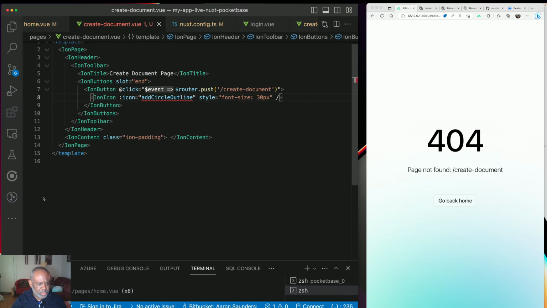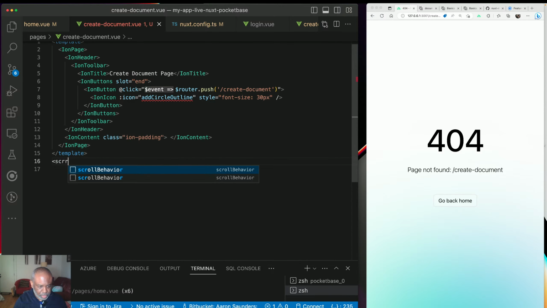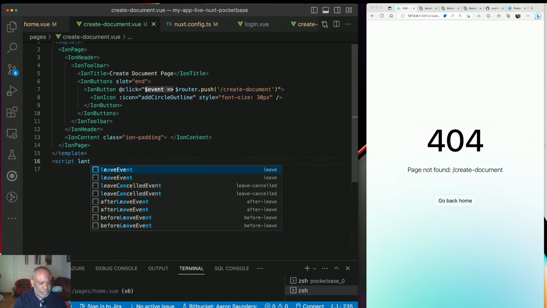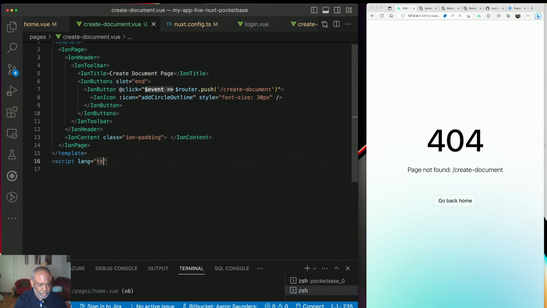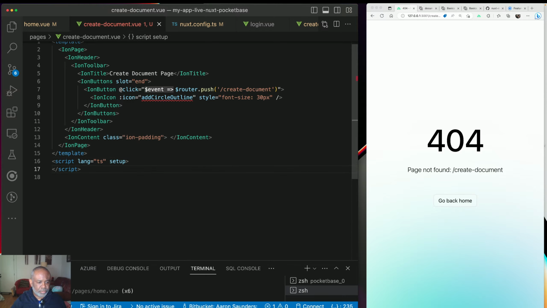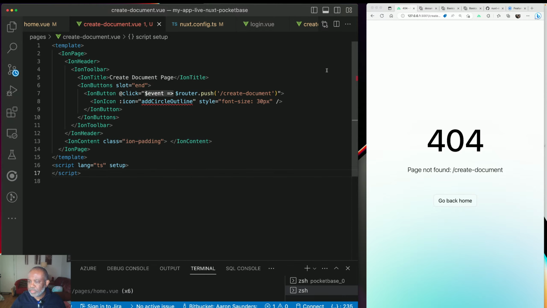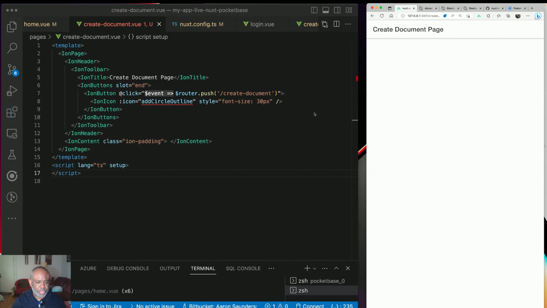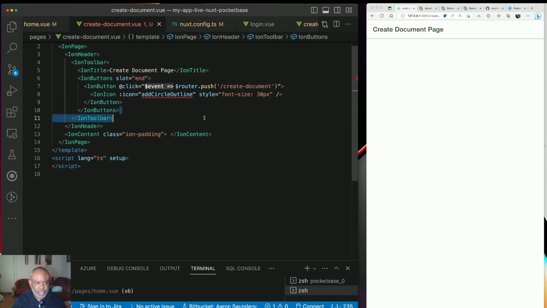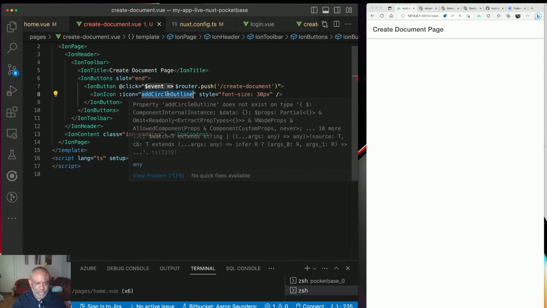So it's our script. And setup. See if will that get us over there? Oh, so now we have a create document page. Why is this complaining? Add circle outline does exist because I just used it.